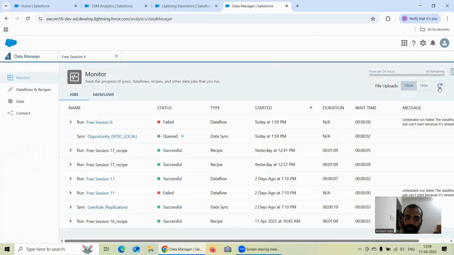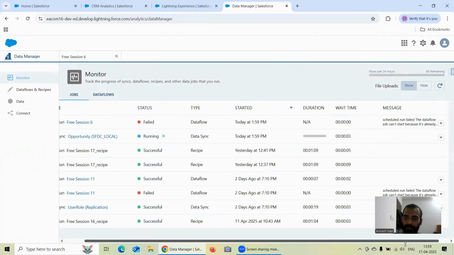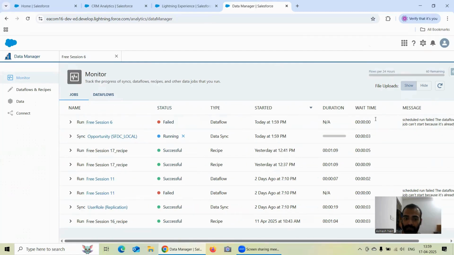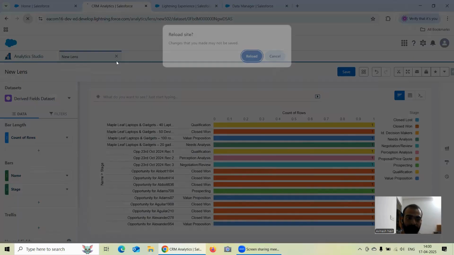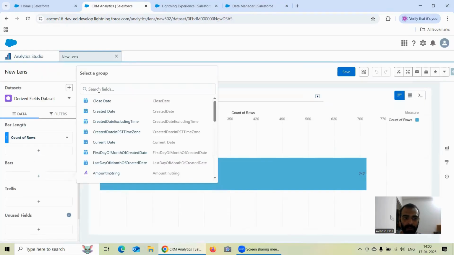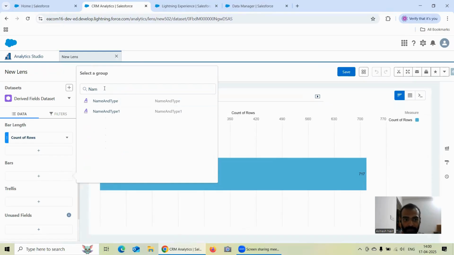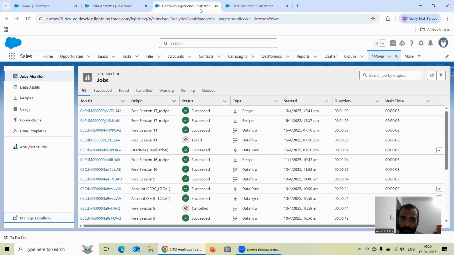So let's go back to the data monitor. I think I ran it 2 times, so that's why it's showing as failed. Whenever you run it 2 times by mistake, it pops up this failure message. But anyways, for now we can monitor this one. As you can see, this ran successfully. Now I will just refresh this data set. If I try to search with name, you won't see the name, and you won't see the stage name as well. That is something which we were able to see earlier, right, when I was searching with name over here. So that's the thing about this drop mode.